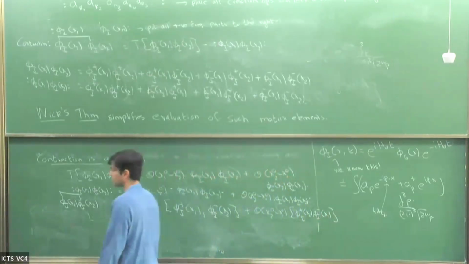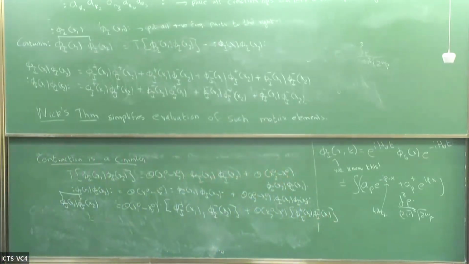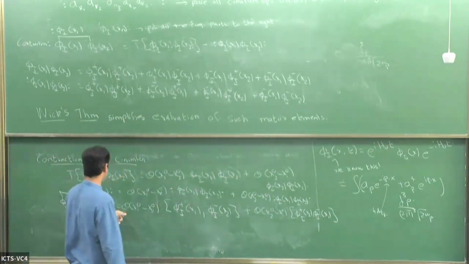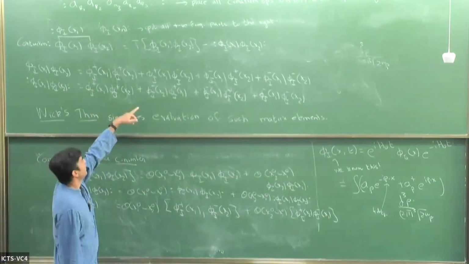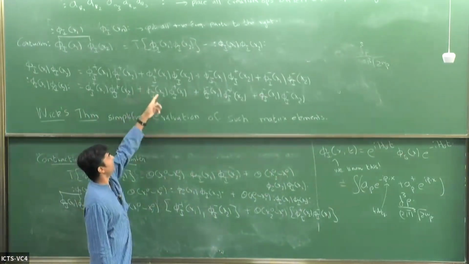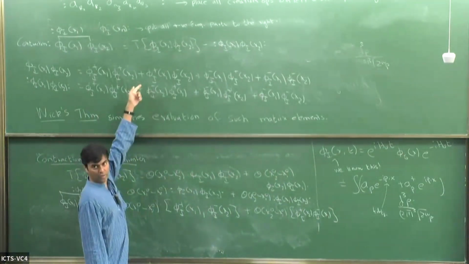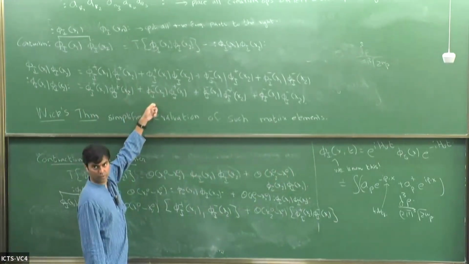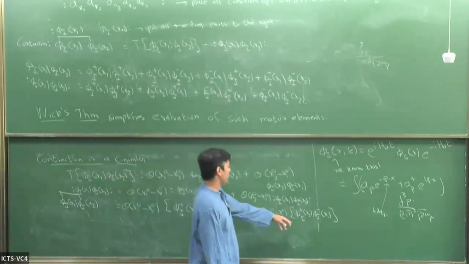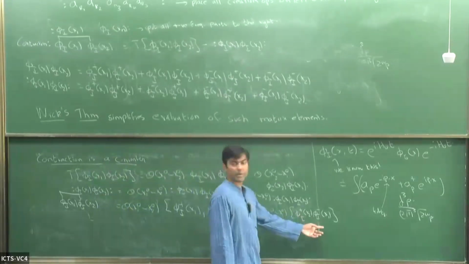Okay. Do you see how this happens? What did I get from here? Let's say I subtract these two. It's only this term that changes. What is this term? This term is just the commutator of phi I plus of x1 with phi I minus of x2. And that's this term. The other term you can just write down by symmetry, and it's the commutator of phi I plus of x2 with phi I minus of x1.